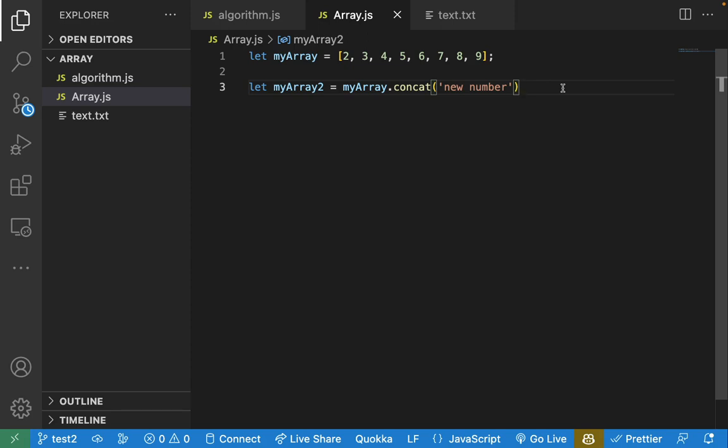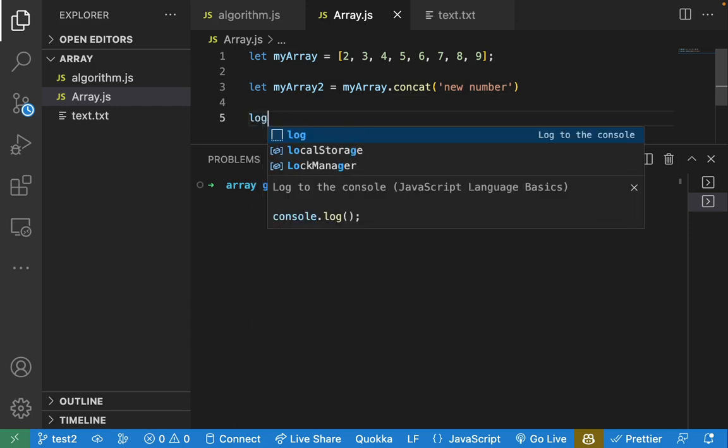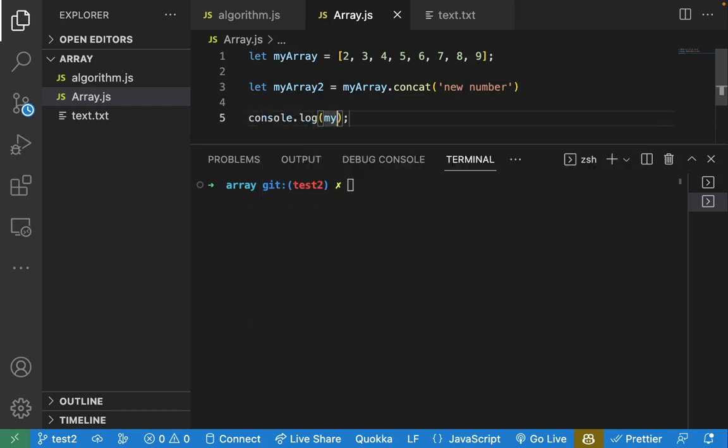So quickly, I will print that on my terminal for us to see what the value of myArray2 is. Let me console log myArray2.